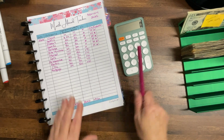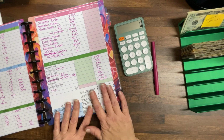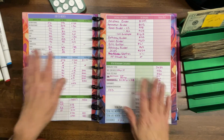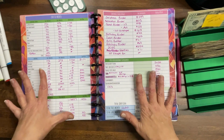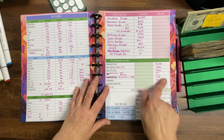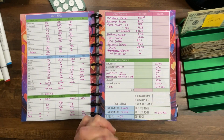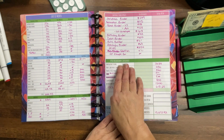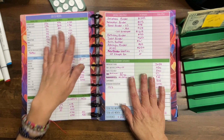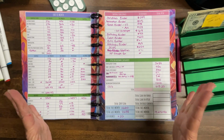So that's that. And then I haven't finished this, guys. I'm sorry, I'm going to do this off camera. I keep track of how much cash I have in the house, how much cash is in my high yield, because all these, I need to break it down because it's all in one account. So this is my binders. See how to keep track of the cash in the house. This is sinking funds, savings, business, high yield categories.